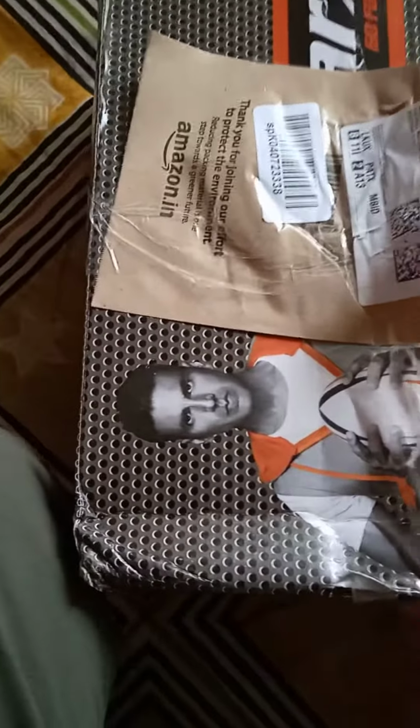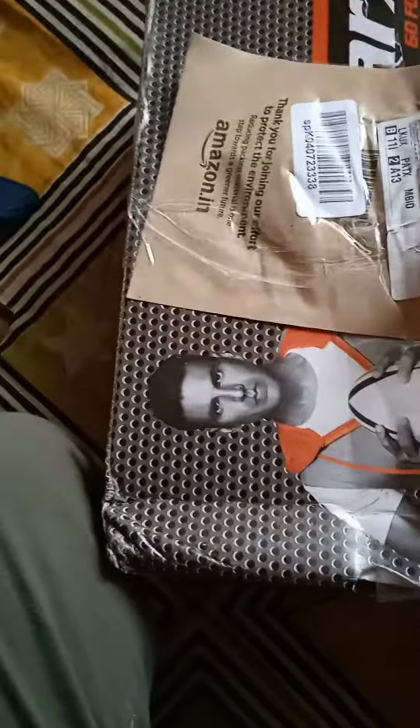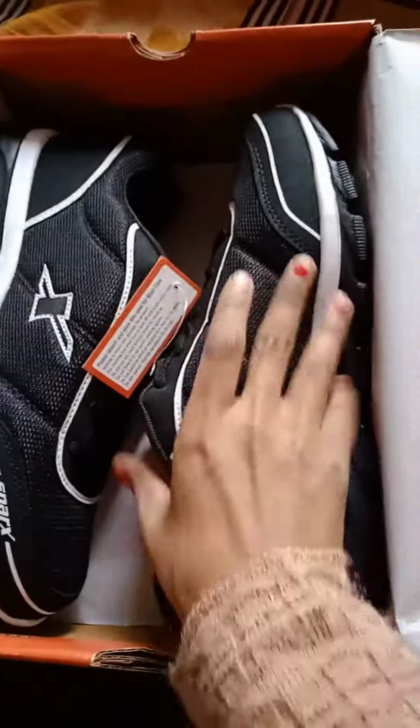In the video, you can see that I was struggling a lot with the packaging of Amazon India, and then I figured maybe I was trying to open it the wrong way. But in the process, I already damaged the box. I'm a creative person and kind of preserve the box for another use, but as you can see, the box is pretty much damaged, but I think it's fine as long as the product within is good. I don't mind, but I think Amazon India could try a little better with the packaging, or maybe you can write in the comment section if I was doing it wrong.